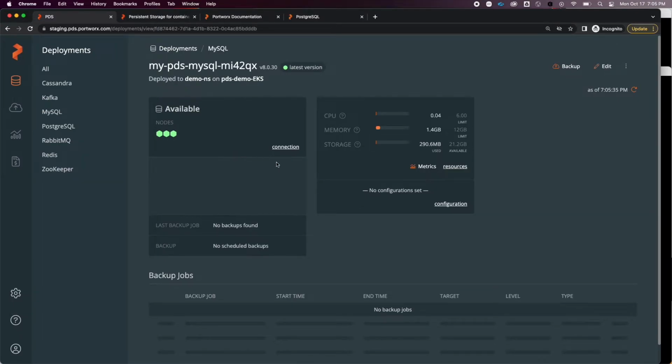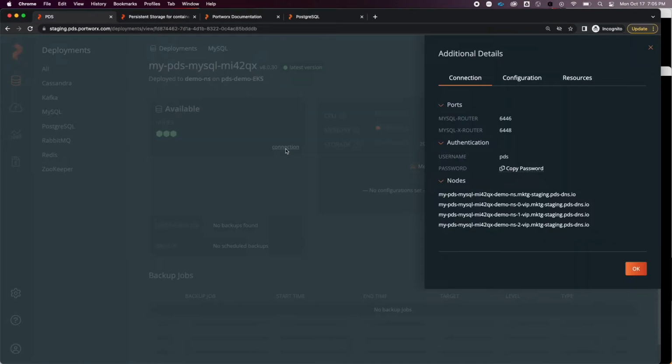Okay, all the nodes are deployed successfully and they are ready to be used. When you click on this connection button, it shows all the information needed to connect to this MySQL cluster.